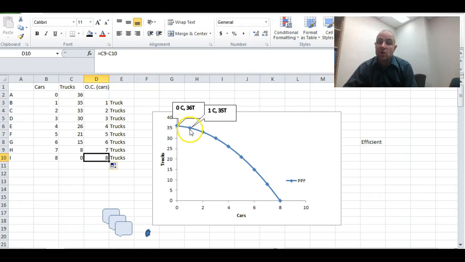Now, as you move along this production possibility frontier, there's a trade-off. And this again goes back to the idea of production efficiency. You cannot make more of one good without making less of the other. So to go from point A here to point B, you want to make more cars, you have to give up trucks. So there's a trade-off there. Most of the time, we have these increasing opportunity costs, which is what that trade-off is, and the opportunity cost is steadily increasing. That's because the more and more you make of something, each additional unit is going to cost you more and more. And so that's why we see this shape of the curve here.